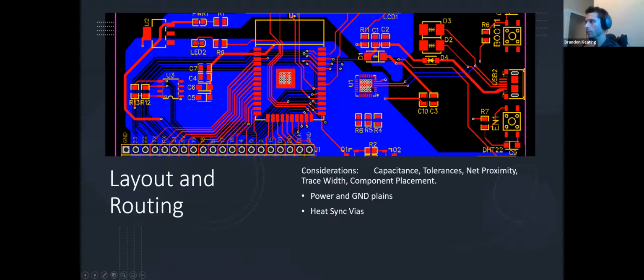But this is a 2-layer PCB, and this enormous blue plane in the back and the one above it, these are voltage planes. So what this means is there's a big layer of copper back there that is all like 3.3 volts. It's all one giant trace. So these little holes here are what's called vias, and that'll go down and connect this wire right here to that giant plane.